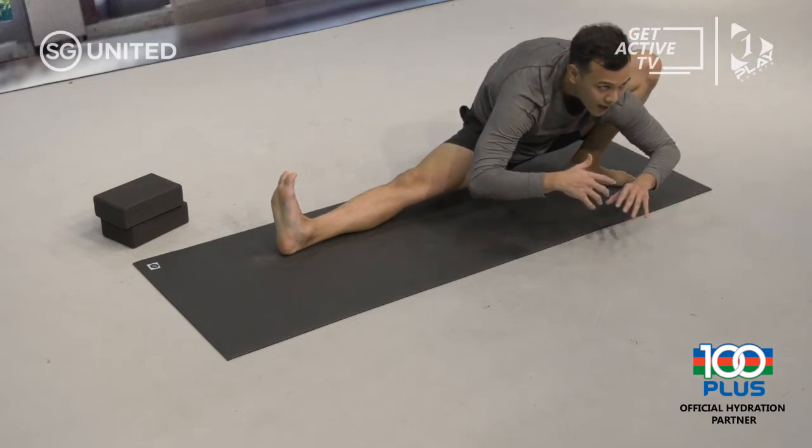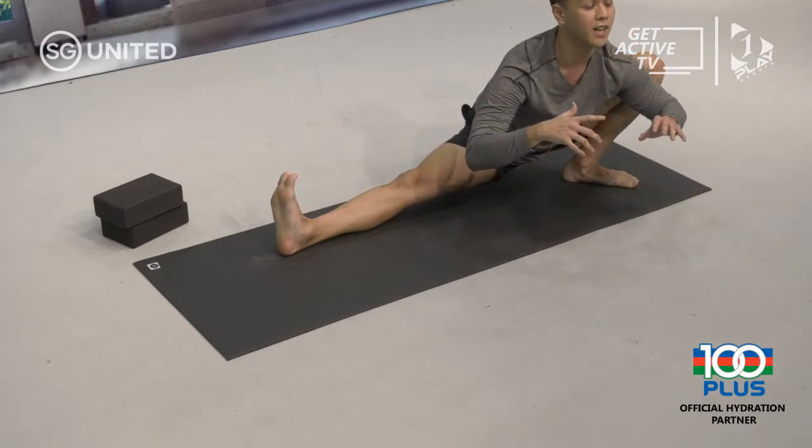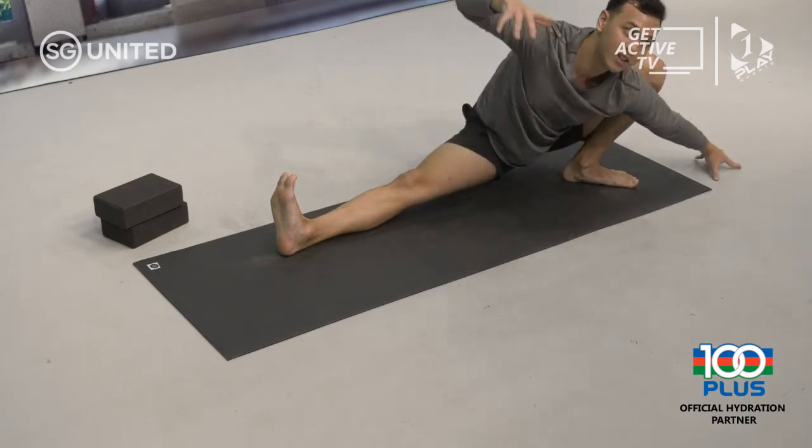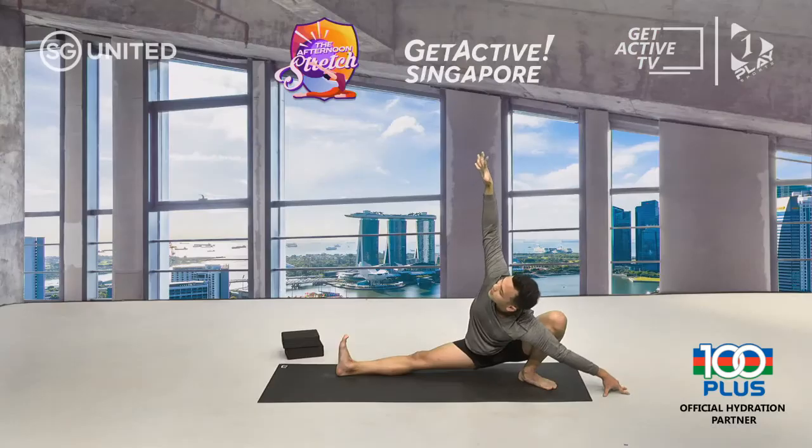Don't hunch the back. So keep lifting the chest, puff the chest out. Maybe even walk the left fingertips towards the back of the mat. And reach the right hand up. Adding a twist here. We stay. Alright, keep flexing the right foot. Last three. Last two. We're going to inhale here.